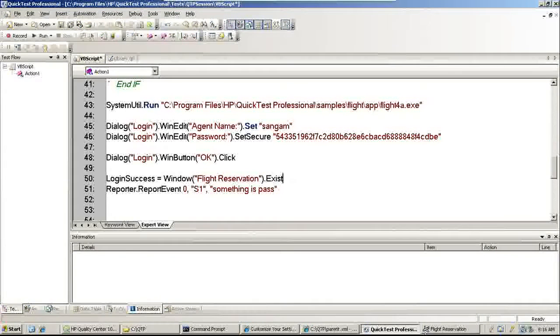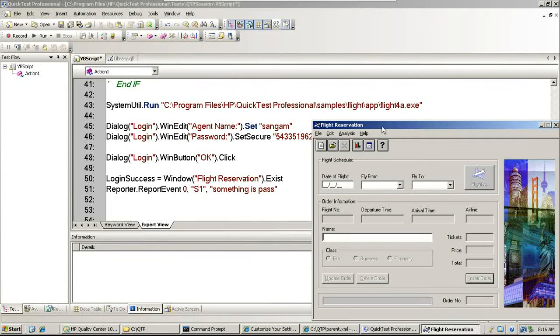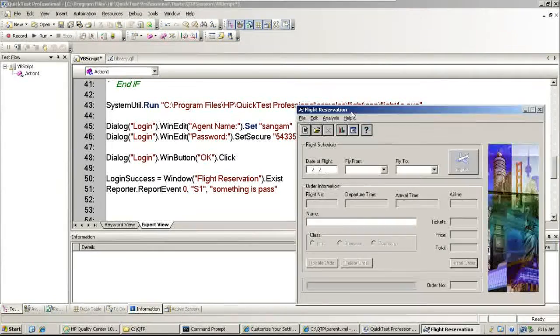If this particular window exists, this will return true. Exists is a method which will check whether the particular object exists or not. If it exists, it will return true, then login success is equal to true. If it doesn't log in, obviously this window does not open. That means it doesn't exist, in which case it will return false and this will store false.